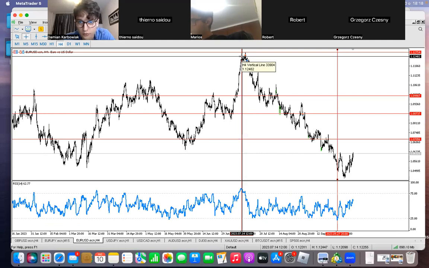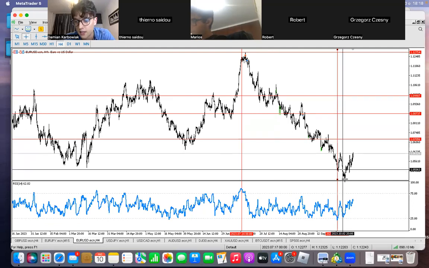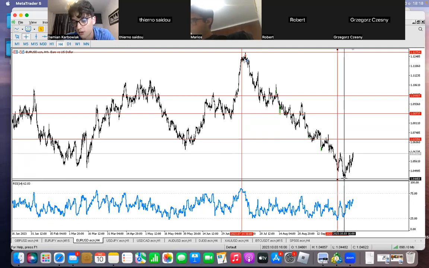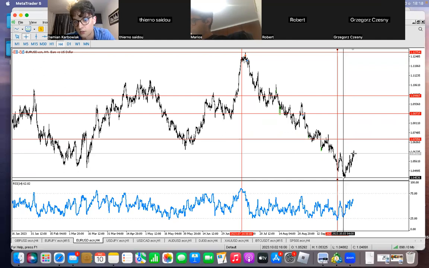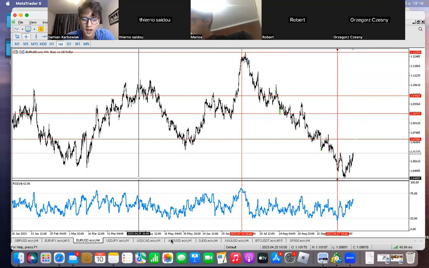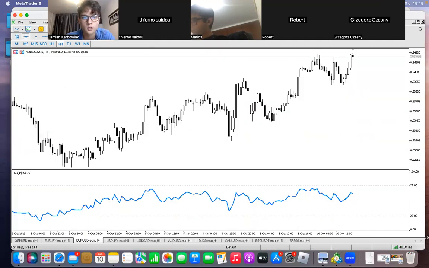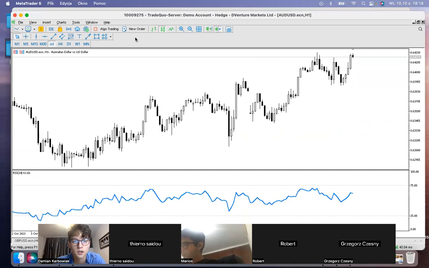So like I said, they were slightly different. But again, the meaning is the same because it started going down, just downhill. And then it sort of started waking up on the 3rd of October. It was this move up, as you can see on the US dollar index. AUD USD will be slightly different, I think, but we can actually try and see. They should all be the same, more or less. So like H4.